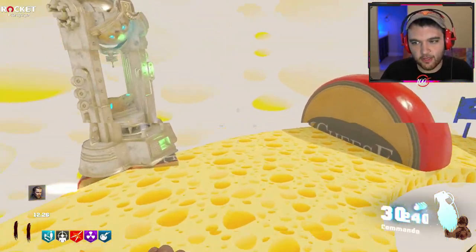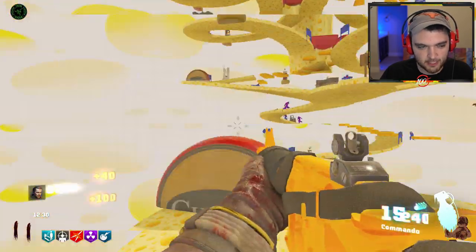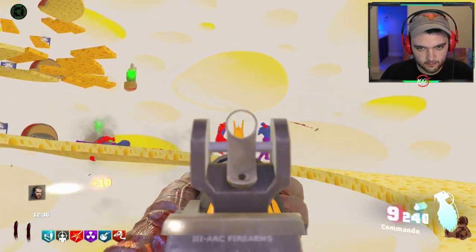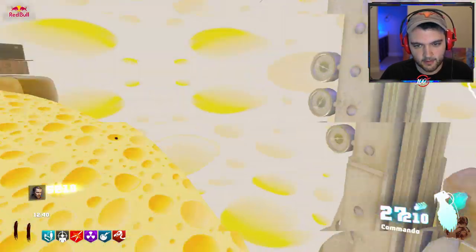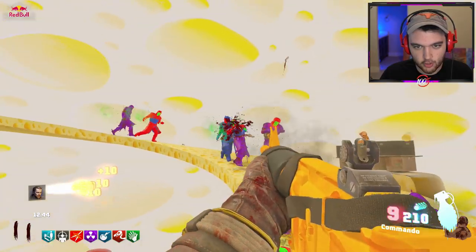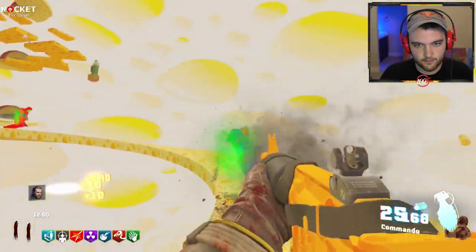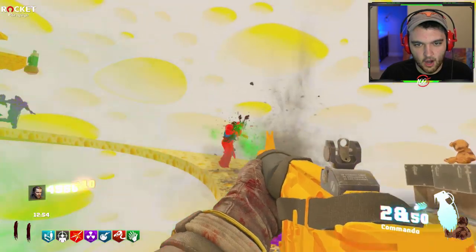Okay, please Wonder Fizz. Please RNG gods. Give me Speed Cola. Vulture, that's pretty good. That's pretty good. That's not Speed Cola though. Speed Cola is the optimum perk. Is that Speed Cola? I think it is. Let's go. Okay, I moved. All right, we got speed.